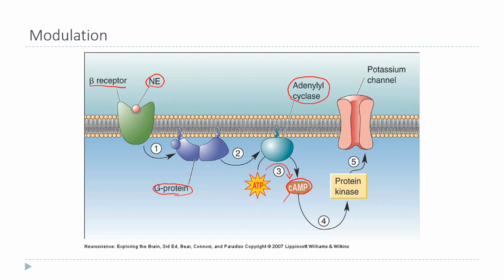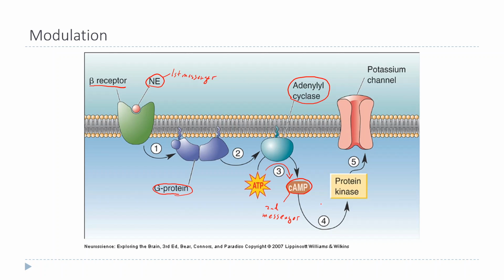And cyclic AMP is an example of a second messenger. So this enzyme will make a whole bunch of cyclic AMP. As long as ATP is present and as long as that G protein is active, adenylyl cyclase will just crank out cyclic AMP all day. And again, we call it the second messenger because this is the signal that's going to propagate this cascade within the cell. The norepinephrine essentially was the first messenger. That's just where the term comes from. And so cyclic AMP then does a whole bunch of things.